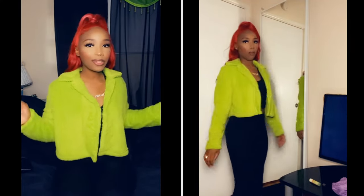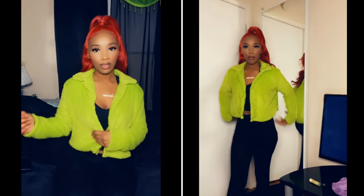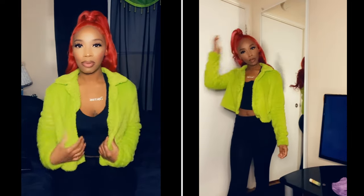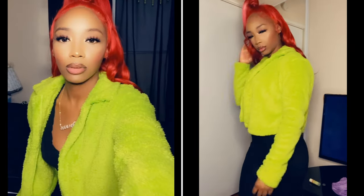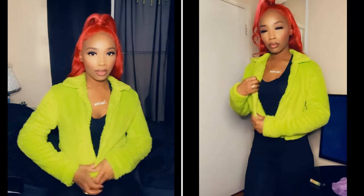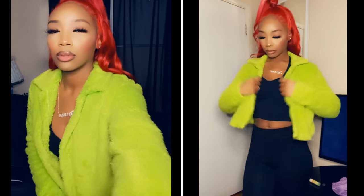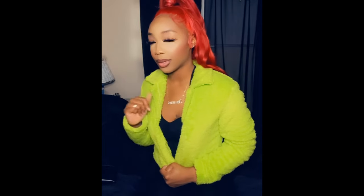But, yeah. This is gorgeous. The green, of course, green was always gonna be cute. To me, I wish it was a little more fitted. Like, this was a little more in. I don't know. I might put a zip on this. Would this be cute with a zipper? You think this be cute with a zipper? Yeah, and make it tighter? I think so. I think that's gonna be a look. Yeah, this definitely gonna be a look once I put a zip on it.